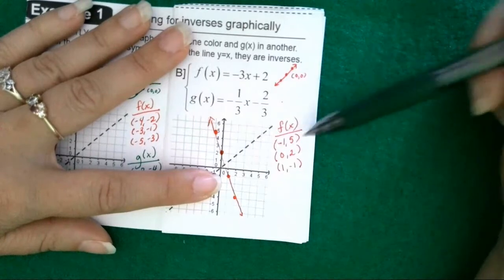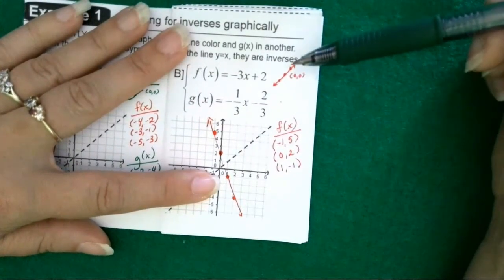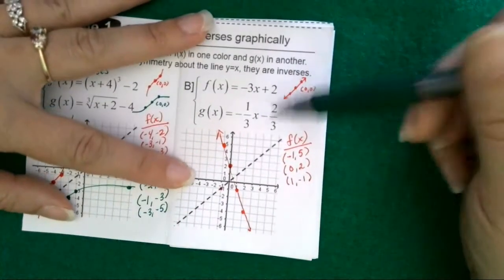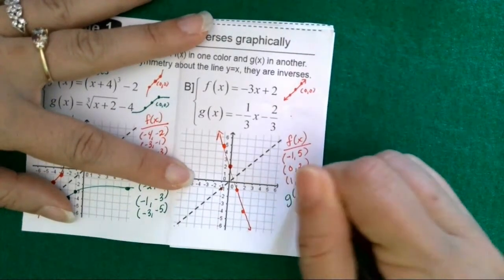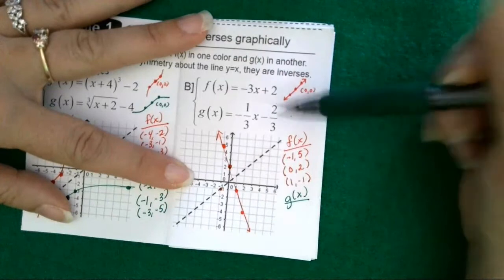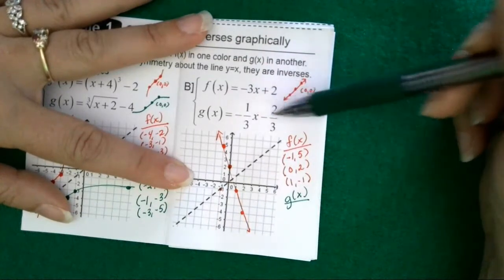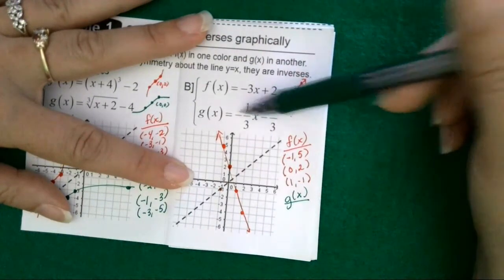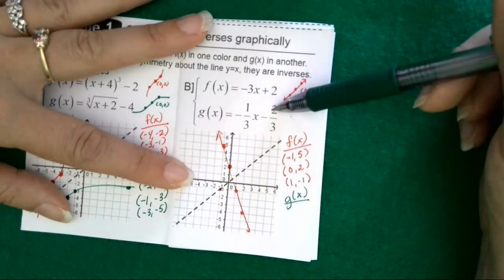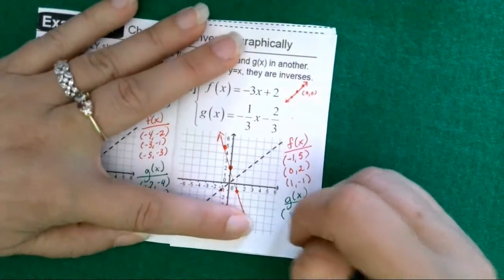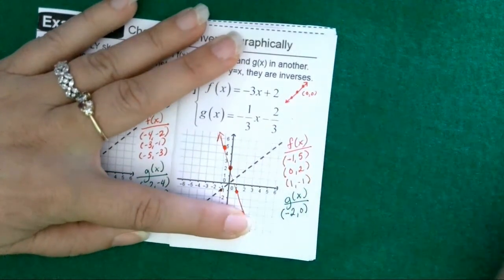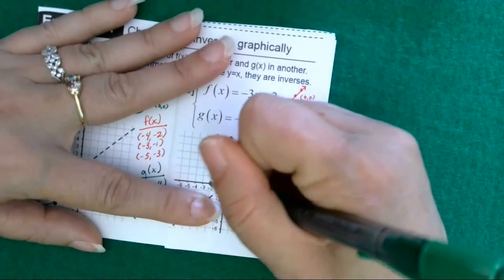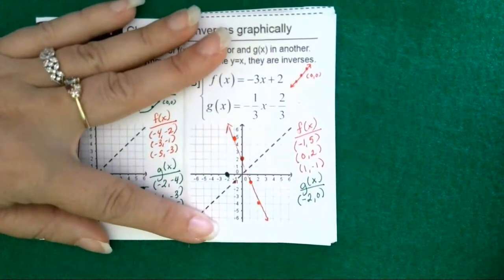Right? Now to sketch this graph, it would be easier to have ordered pairs that we know would make nice whole numbers. So if I want a value for my g of x to sketch that's going to make a nice whole number point to start with, I'm going to put in something that gets me a whole number answer. So for example, if I made my x -2, that negative and a negative would make a positive 2/3. Minus 2/3 is 0. So the point (-2, 0) would be on g of x. So if I go to (-2, 0), this would be a nice whole number starting point.